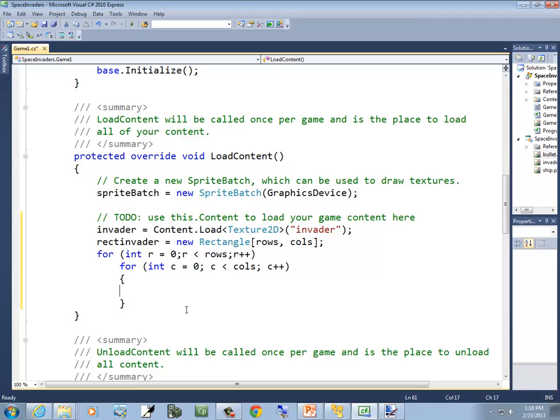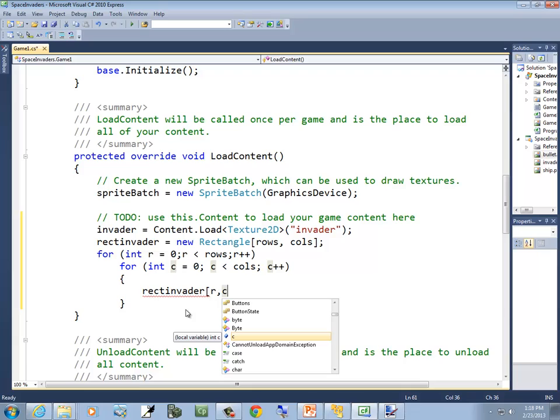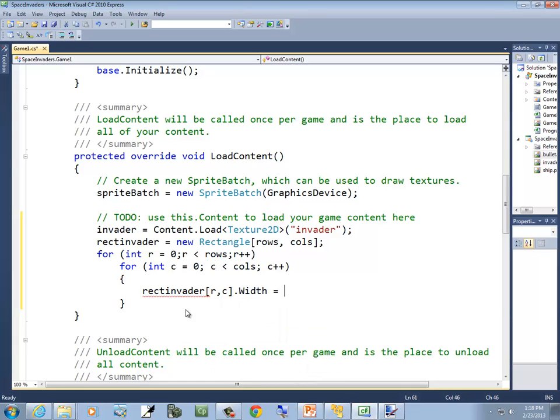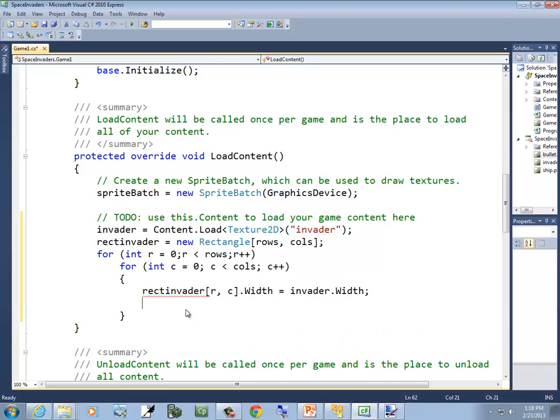Well, then down here I'm going to say rect invader R comma C for rows and columns dot width is equal to invader dot width. So I'm setting the rectangle's width the same as the image's width.